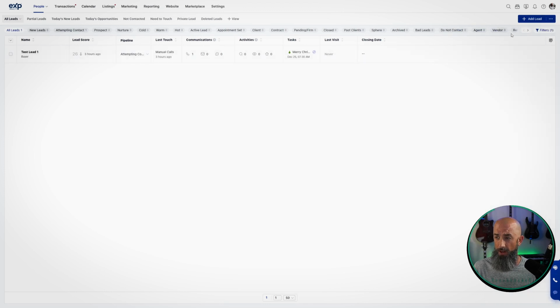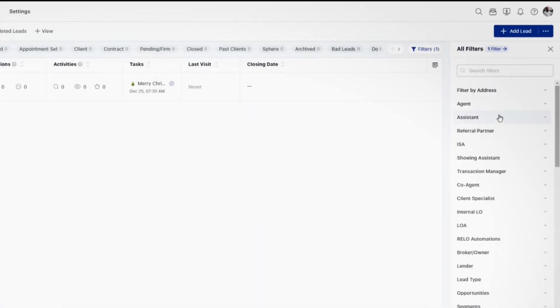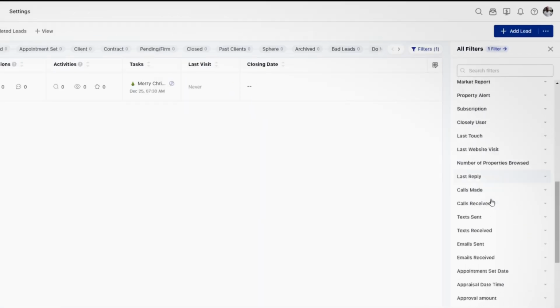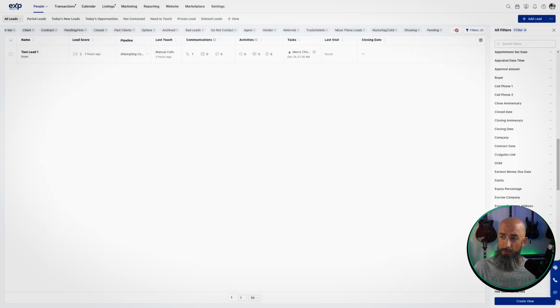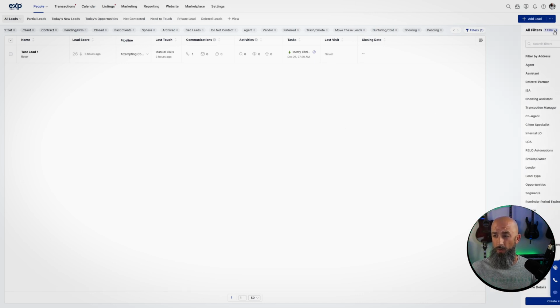So if you come over here, you're going to see we've got filters, and this is basically where we can filter out all of these leads. You have your pipelines once again over here. You just have to click this arrow to get through there. But this is all just a little bit new, so I wanted to point that out to you guys, because as you're going through this series, you're going to notice this right away. You're going to say, wait a second, this doesn't look like the things that we saw on the previous videos. That's just because Lofty is always updating. So this is the new interface that we have to work with.